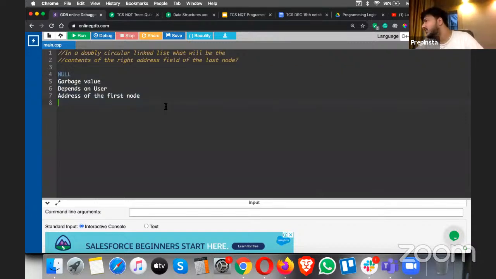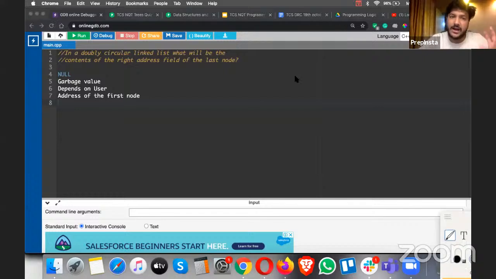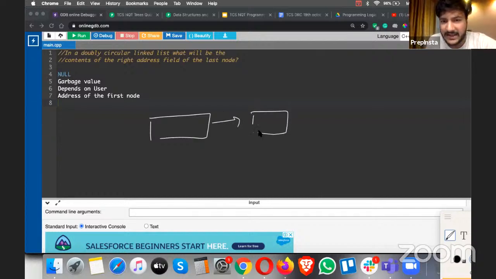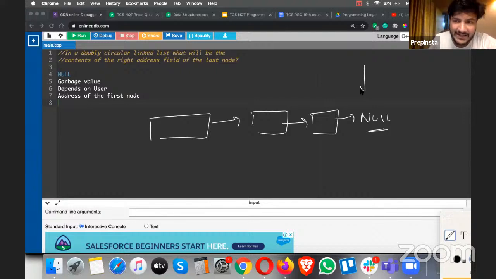Okay, so here most of the people have given the right answer, so that is correct. Circular linked list, again, just clarifying all of your concepts with our online class students. I always told you that if this is a linked list, then you have your next node, and the final node would point to null in the case of a singly linked list. If you add one more node, it will not be added at the end. It will be added at the start, and the head value will change from this to this.